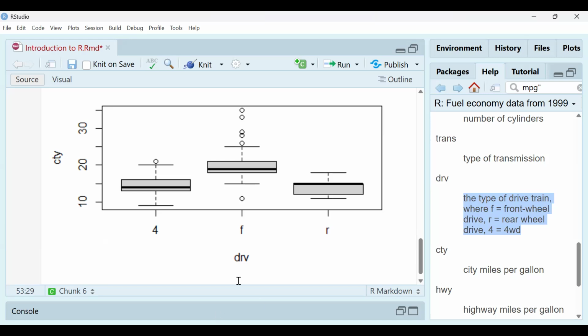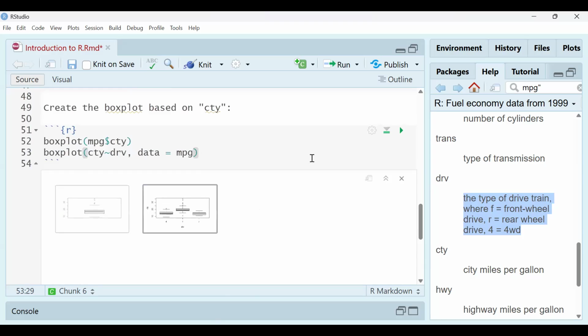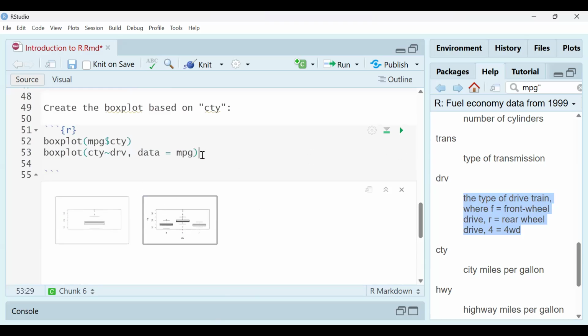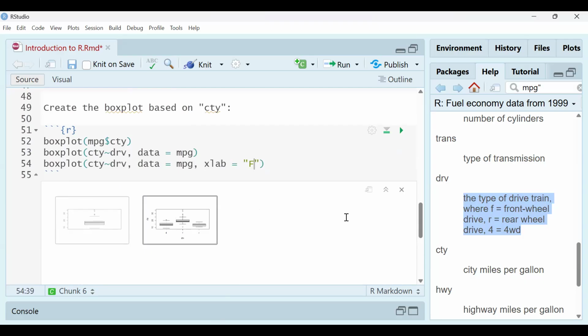Also, let's say you want to put in more features for this box plot. Now actually we can just copy this. And then I'm going to put in a little bit more arguments here. I'm going to put in xlab equal drivetrain. And F means front wheel drive.